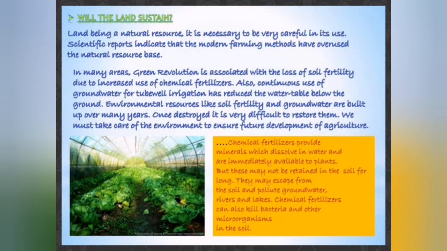Will the land sustain over a long period of time? No. Land being a natural resource, it's necessary to be very careful in its use. Scientific reports indicate that the modern farming methods have overused natural resources. That means there exists over exploitation of the land resources in the world. In many areas, the Green Revolution is associated with loss of soil fertility due to increased use of chemical fertilizers. Also, continuous use of groundwater for tube well irrigation has reduced the water table below the ground.